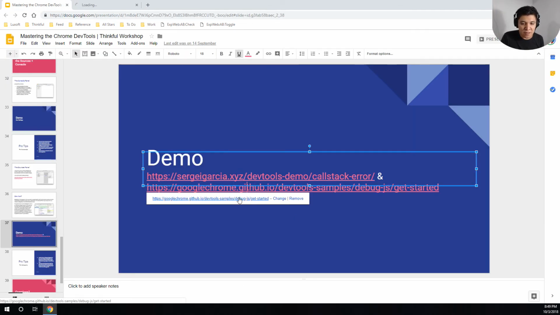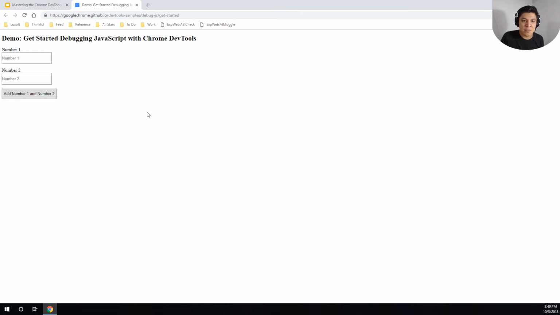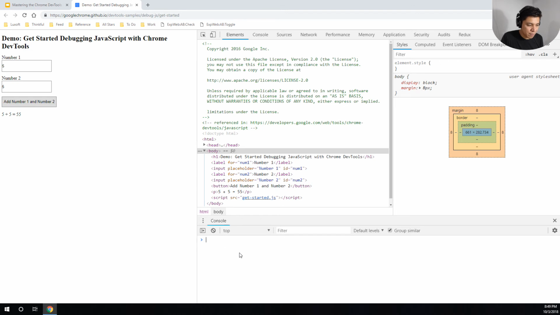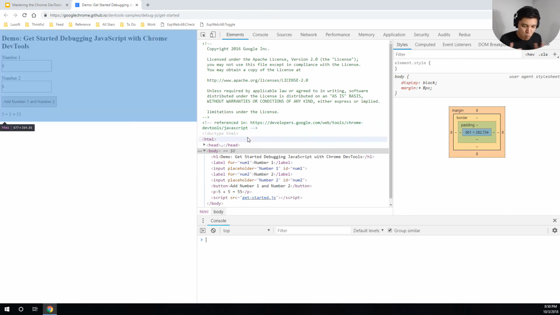Let's move to this final example. This one's from the official Chrome team, and it is an exercise they made to help you debug, because this clearly has a problem. Like if we do 5 and 5 and add them together, that's obviously not 55. So let's figure out why that's returning 55. And this one's a bit more interesting because no error gets triggered. I have a lot of instances where students have problems and they don't get an error, so they have no idea where to begin.